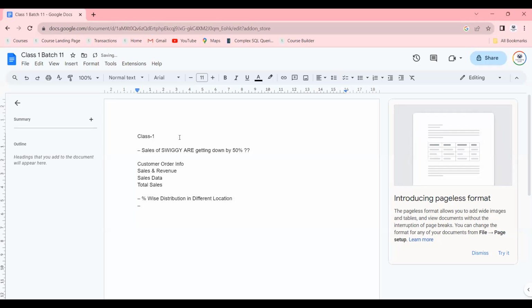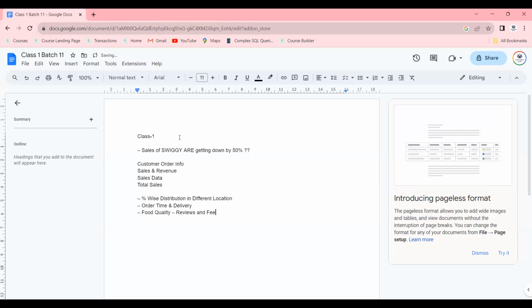Second thing, you can look at order time and delivery time. What is the difference between order time and delivery time? Is there any issue with these timings, so that people are getting late delivery and they are not ordering? Third thing will be food quality. You will check food quality with the help of reviews and feedback.